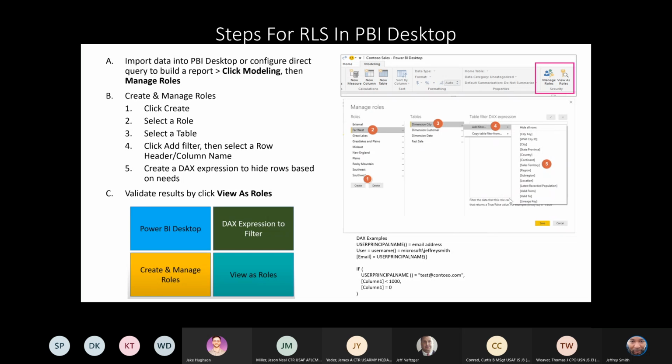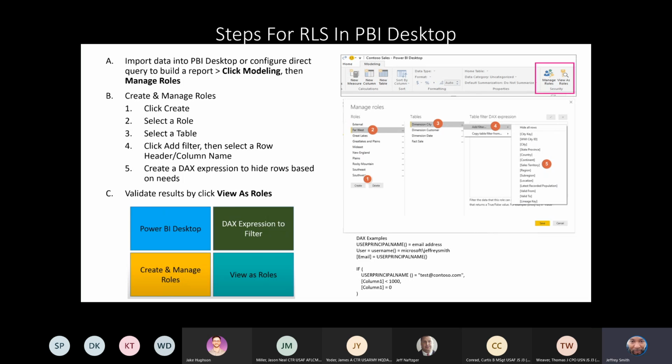All right. You can also create additional DAX, such as if statements: user principal name equals this email address, make sure that this other column is greater than or less than or equal to, and then it'll filter out that data as needed. Another way to do this is to have a manager column, and then you can say filter by manager, filter by region, filter by country, and things of that nature, right? So these are just the rows that you set up. You select it from the tables that are inside of your report inside the Power BI desktop. Of course, and then you just add a filter based on a column, add your DAX, and then you're good to go, all right?